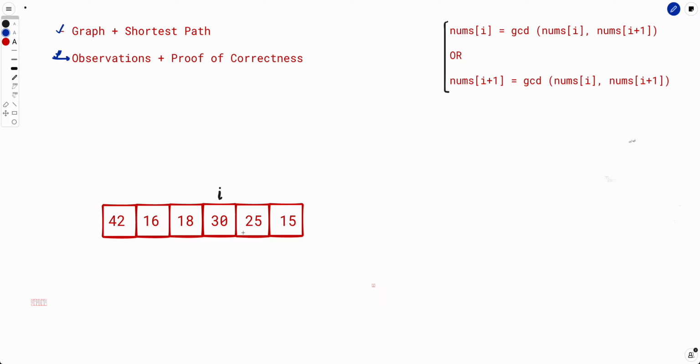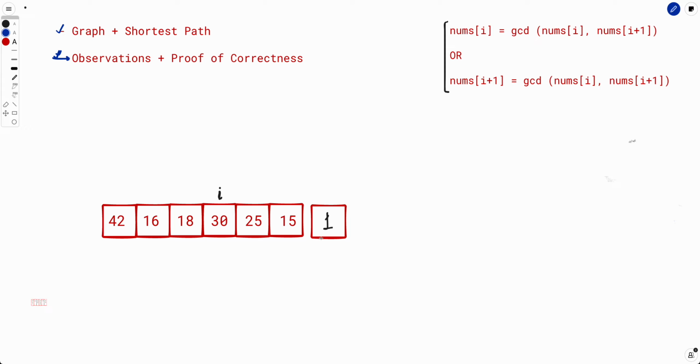Now how to solve this? Again, one simple thing can be, let's say there is one in the array already, right? So what would happen if there is already one in the array? I would strongly encourage you to pause the video and try to think how many steps are required to make everything equal to 1 if there is at least one 1 in the given array.